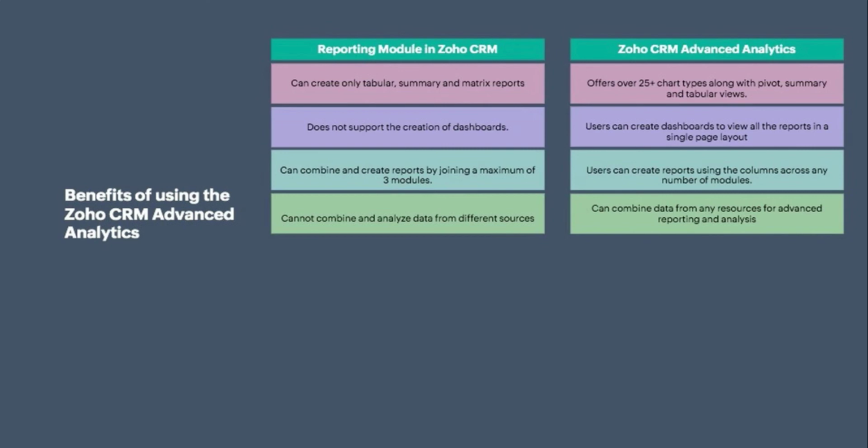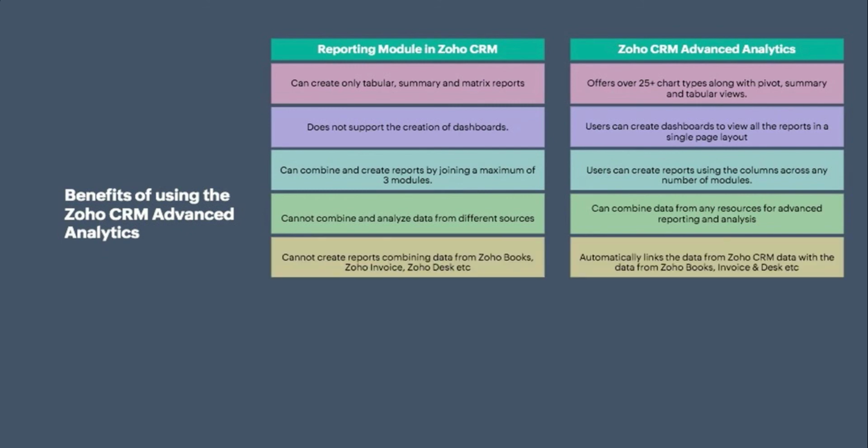You cannot combine CRM data with any other source and do reporting inside CRM. Whereas in Analytics, you can combine data from any source. You can combine your CRM with Desk, with Books, with marketing applications, any external ERP sources, or flat files, anything. This again ties back to the previous point, combining different sources.